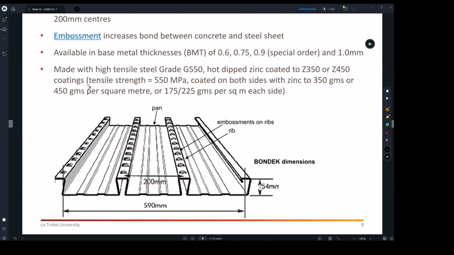That metal deck is made from high strength steel because it's a structural member. Yeah, and hot dip galvanized usually, because it's exposed, so they have to galvanize it. Right? And the tensile strength is very close to the tensile strength of steel bars. And as I can say, theoretically, there are two ways to design those bondings to work with the slab.